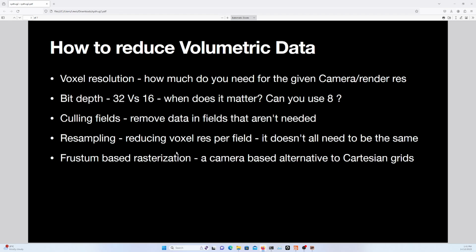And the children are closely related in distance to the parent, so they don't need to always be stored at 32-bit. Most often they can probably be stored at 16-bit with 0 problems. So things like density definitely can be stored at 16-bit. Probably velocity as well. It's always good to benchmark and test when you're rendering this stuff where the cutoff point is. When I also mentioned, can you use 8?